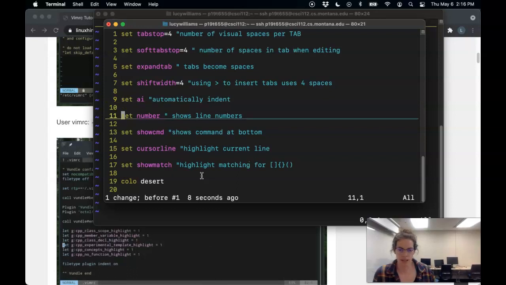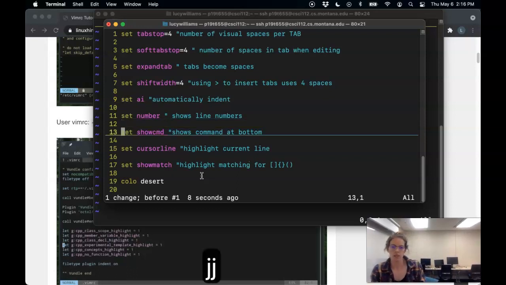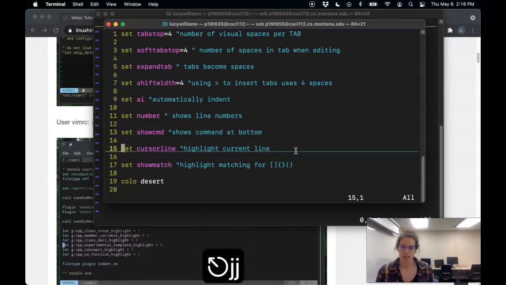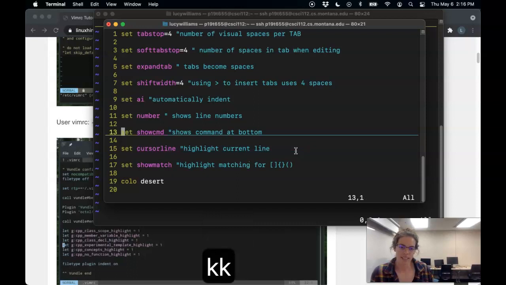Number, we already saw that adds line numbers. This show command, honestly, I feel like it doesn't make a big difference for me, but this is basically for some commands, you'll see them down in this bottom right corner. I could be fine deleting this. I'll let you know if I figure out any particular reason to keep it.